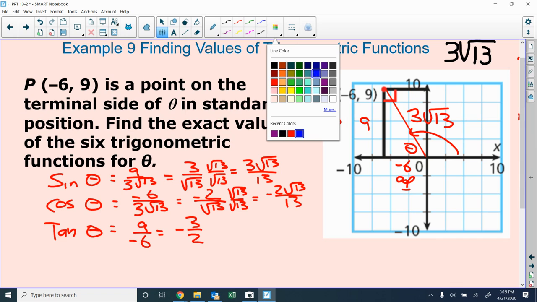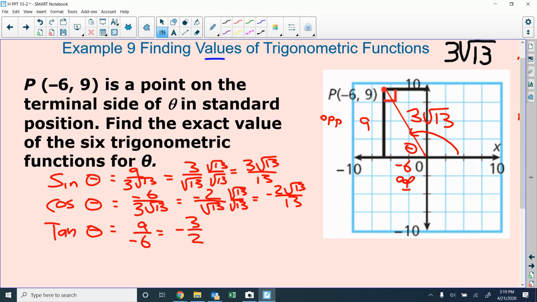We'll go ahead and get the other 3 trig values now. So what goes along with sine is, of course, the cosecant. So cosecant and sine are going together here. I'm going to go right to here, right before I rationalize, so I can just invert that, and it's going to be the square root of 13 over 3. And there's your cosecant.